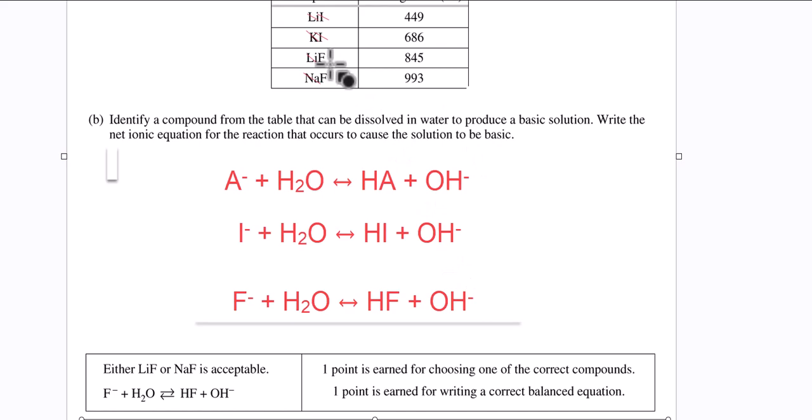Now, if you knew how to pick the fluoride, the net ionic equation takes the ion, especially sodium fluoride would be a good one because it's totally ionic, totally soluble, and you'd have fluoride plus H2O making our base, OH minus, and HF. You had to have the charges right, and that's going to be a tough one to get, writing the correct balanced equation. Don't forget to put the charges in here. By the way, if you put down LiF reacts with water, they would have accepted it too, because there's no way you would know that lithium fluoride is soluble, which is one of the flaws of this question. So, very, very tough one. If you understand this, you really are doing college-level chemistry.